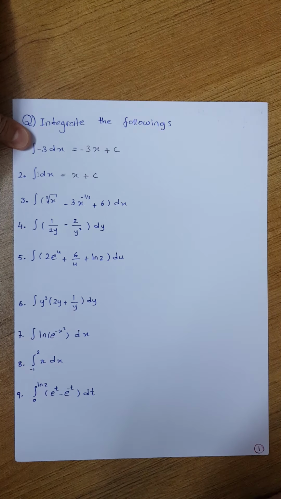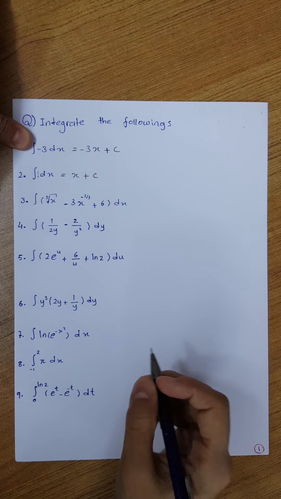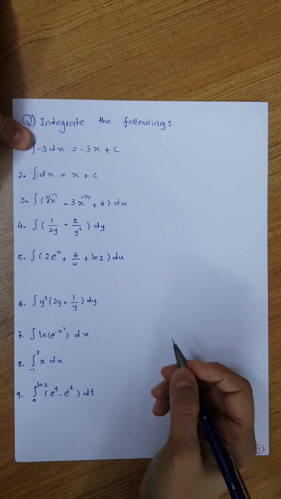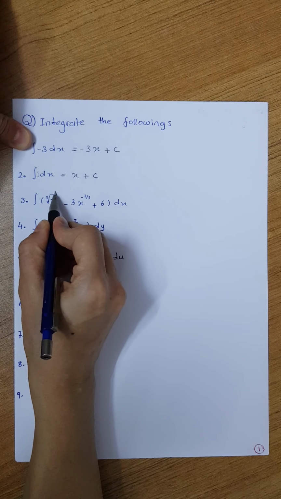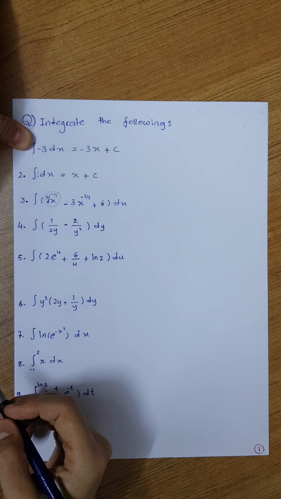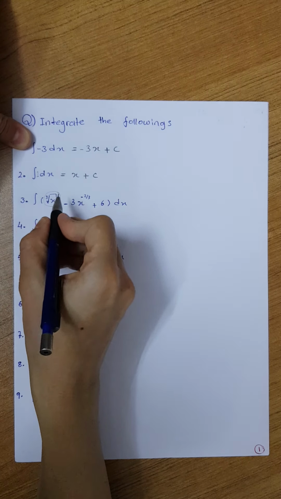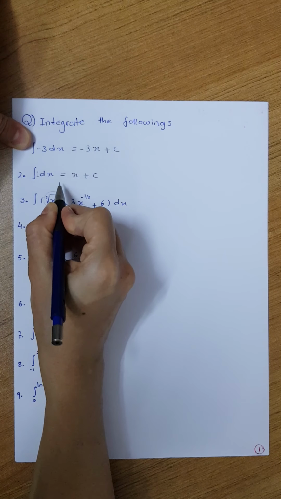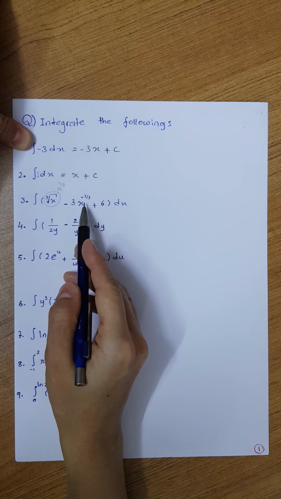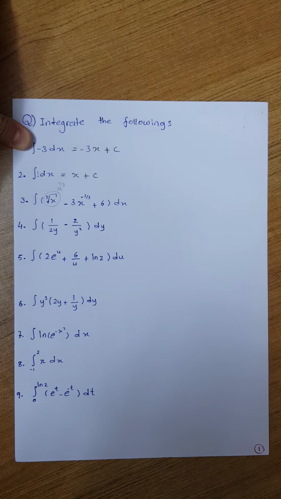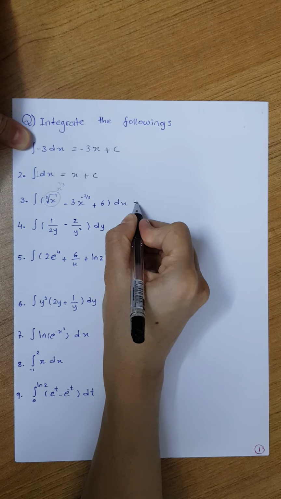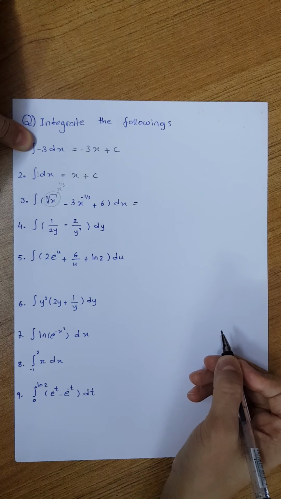Next, we have got the integration of the cubic root of x minus 3x to the power of minus 2 over 3 plus 6. As you know, when we have that kind of x's, square root, cubic root, fourth root, and those ones, first we change that to a power. So the power will be x to the power of 1 over 3. This one is already a power and that one is a constant. When we are doing integration, how do we deal with the power? Of course, we increase the power by 1.